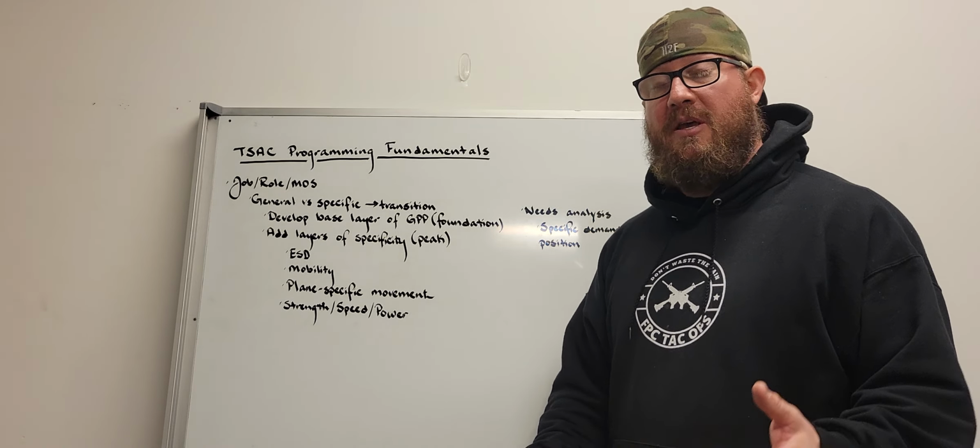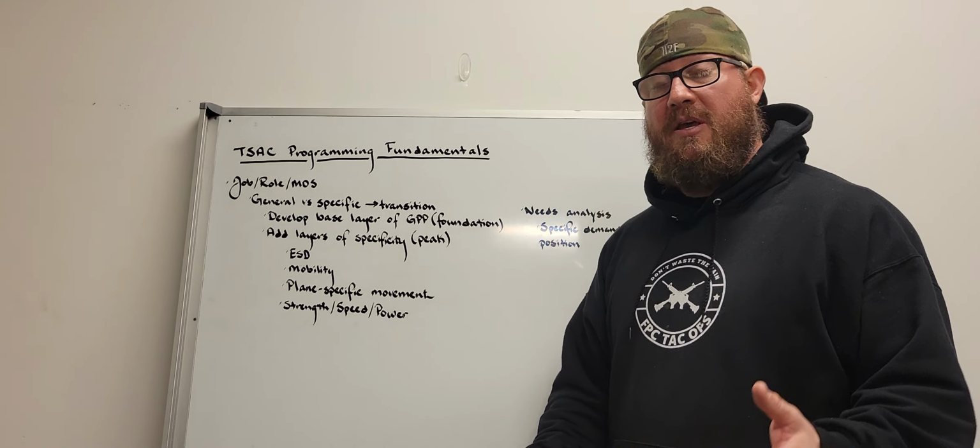There's a number of ways that we can go about creating GPP, and we'll do a whole video in a later video on developing a base layer of GPP, which stands for General Physical Preparedness, if you're not familiar with the term. So we won't get into it too much today. Today's going to be very quick and very to the point. Developing a base layer of GPP can take an indeterminate amount of time. It can take as long as it needs to, 4 weeks, 8 weeks, 12 weeks, 16 weeks, less or longer, depending on the specific demands of your population and their training age.